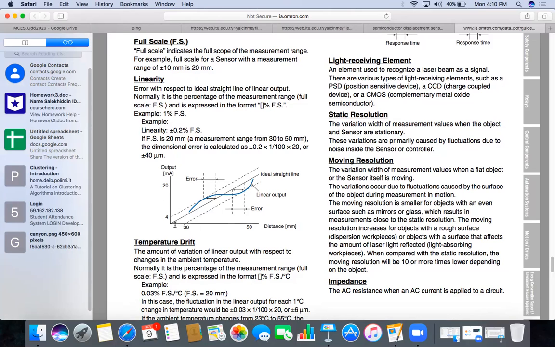It is shown in this figure. On the x-axis is the distance in millimeter, and on the y-axis is the current in milliampere. So how the signal or current changes is shown there. Therefore, the error is shown there, for one half and also for the next half. The ideal line is shown as an ideal straight line. So this is the linear output, and the error is shown there. This is the concept.